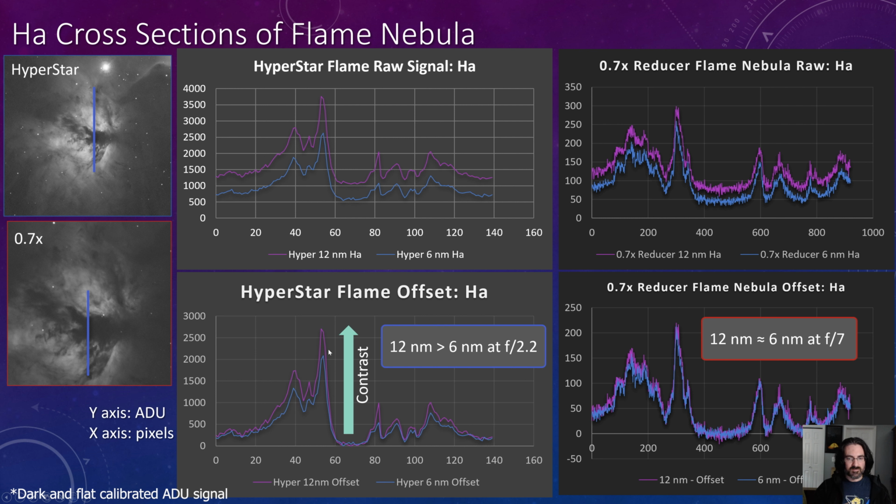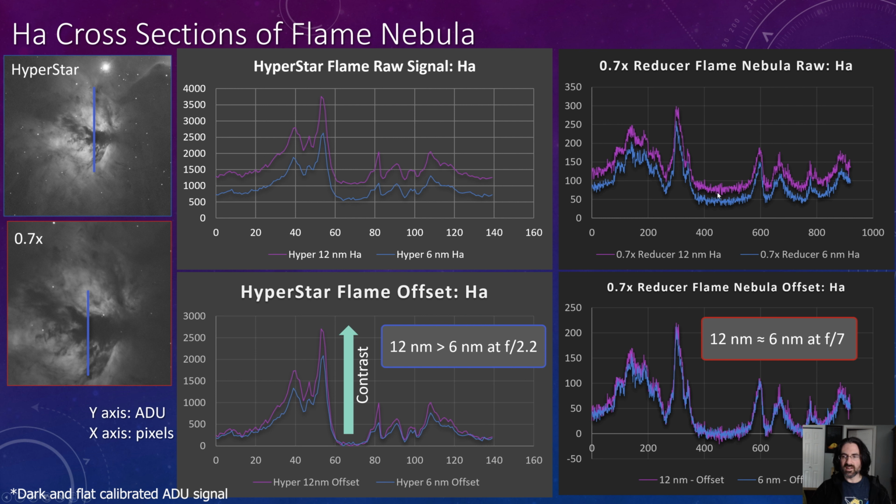This really surprised me at first. We observed better contrast with the 12 nanometer bandwidth filter compared to the 6 nanometer bandwidth filter in our HyperStar. I didn't understand the results, especially when we go over and compare what we saw in the F7 configuration. For the 12 nanometer and 6 nanometer bandwidths, we can see that we had a similar signal difference. The 6 nanometer had less signal. We're again looking at this dark region here. So I would have actually expected this less signal because it means that there is less background. So it's doing a better job filtering.